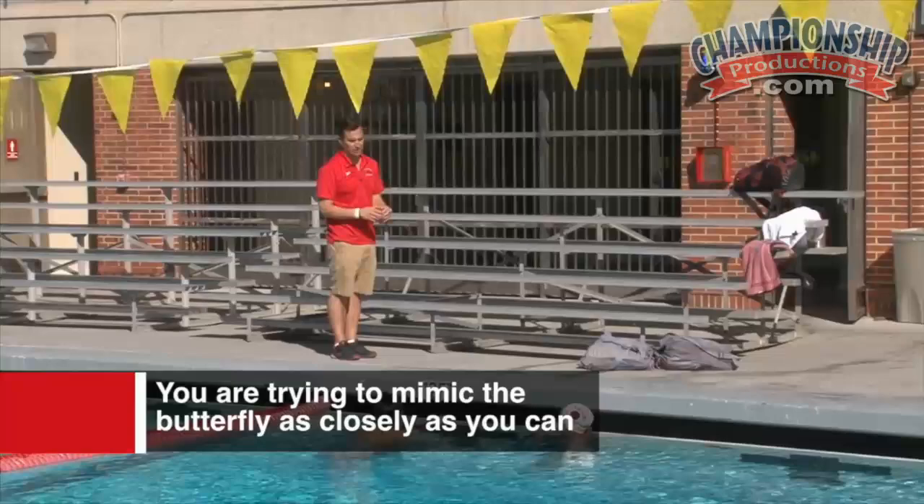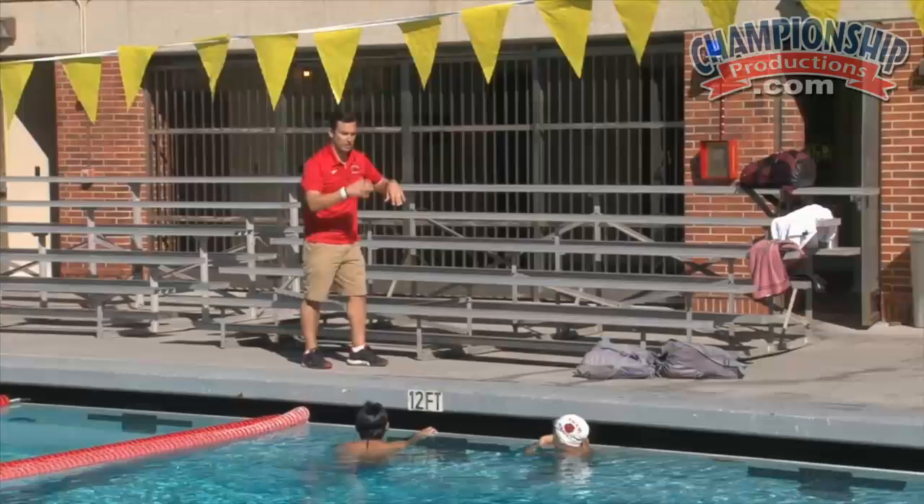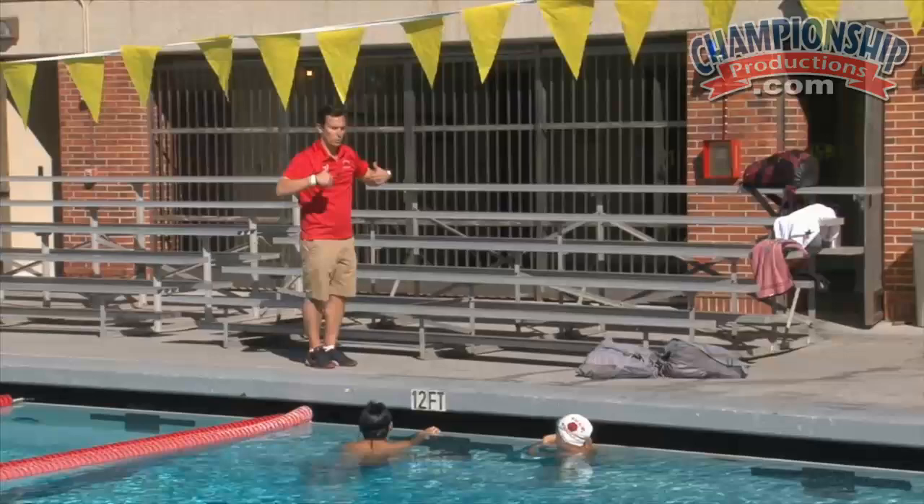So we're out front — my left arm's out front, my right arm's going to come straight over the water with my recovery, get back into it, have that same undulation, that same dolphin motion we want, and just have that one arm go through the stroke. And then once you hit that three, you just switch arms. Once you've done both, you get into that full stroke cycle.